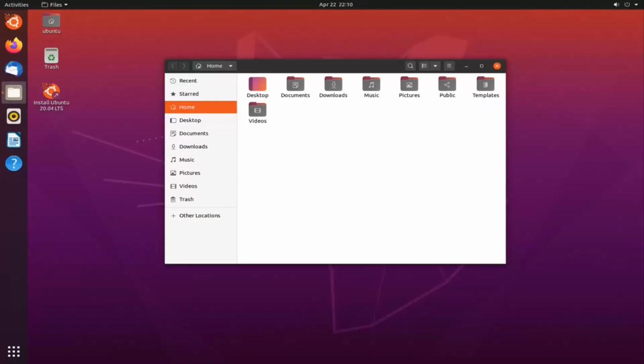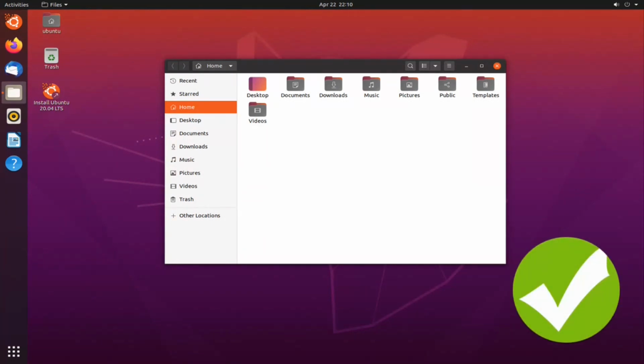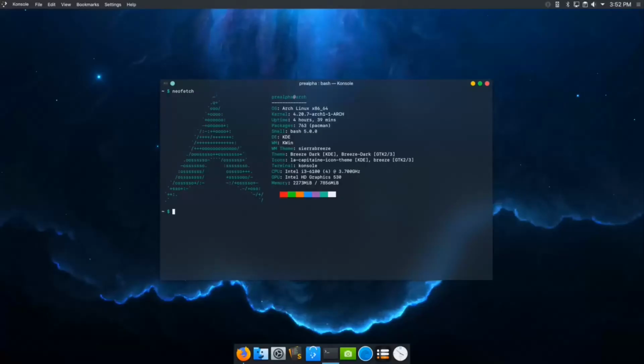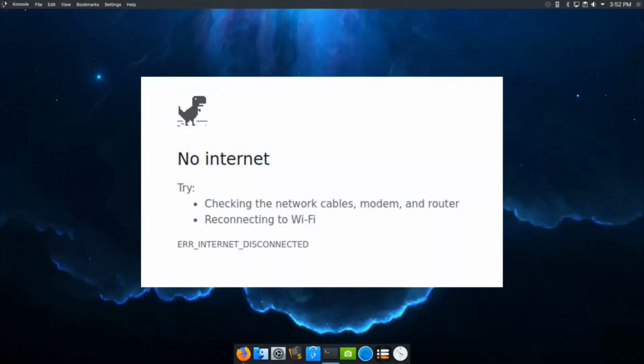This is okay if you just want to get a system up and running as soon as possible without any headaches, you're on a stable system that you can rely on, and you're okay with using what the system has to offer right out of the box. However, you won't be able to learn anything new by just hitting the next button a few times. On the other hand, installing Arch will require you to do everything manually, and that includes installing and activating your network manager service, or you won't even have something as basic as an internet connection.